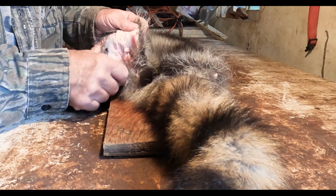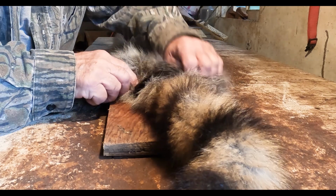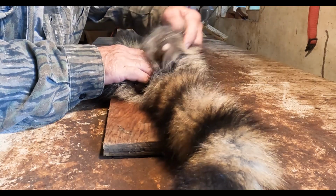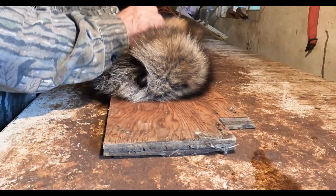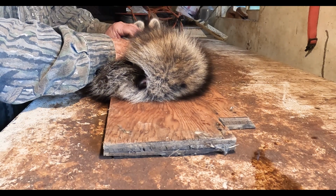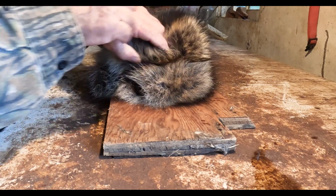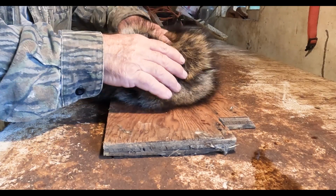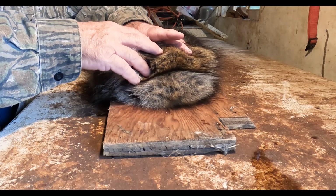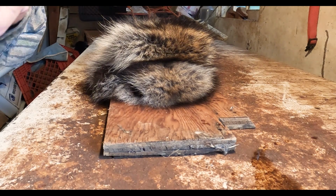Because what you want is to have no skin, fat, or anything showing if you're going to put it in the freezer like this. So the first thing we do is we fold the leg up like that, and like that, and we fold the tail up. We fold the head back about the width of the head plus the ears, and then another inch or two, and then fold it all the way up like that on top of itself. And that will make sure that none of that head gets freezer burn. You can use a plastic bag.